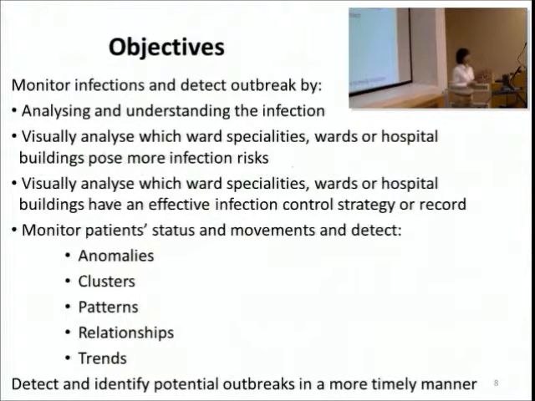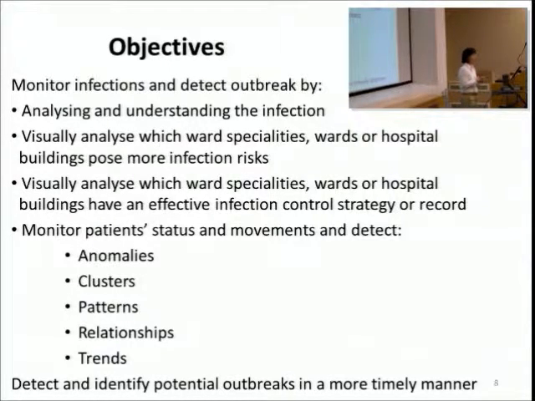So what are our objectives? Our objective here is to monitor infection so that we can detect outbreaks. We can achieve this by analyzing and understanding the infection, visually analyzing which hospital building, which ward or specialty pose more infection risk, and which have an effective infection control strategy or record.